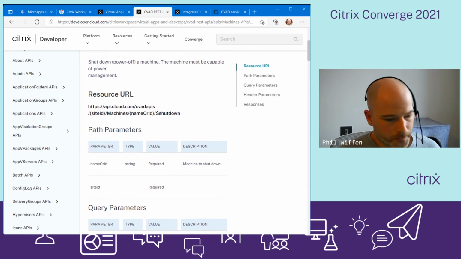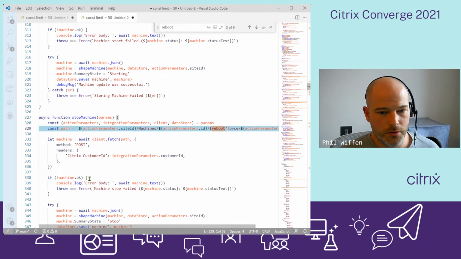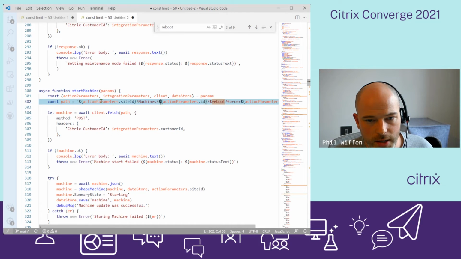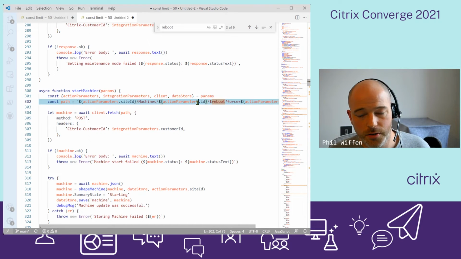So if I go back to Visual Studio Code, okay, let's take a look at start machine first. You can see here, this is where we start sending our API calls, right? You've got the site ID, you've got machines, you've got an ID which is coming from the service, from the microapp page, and then we've got the $reboot and then force.